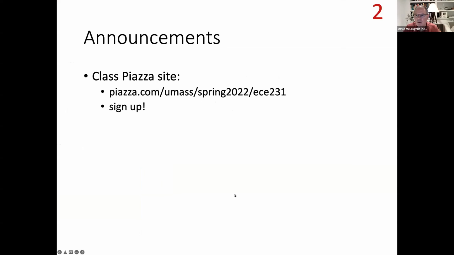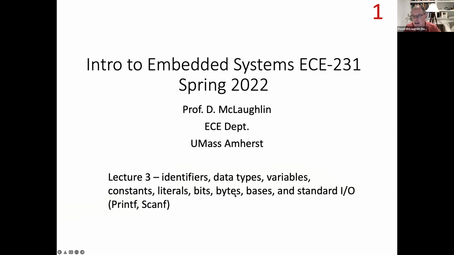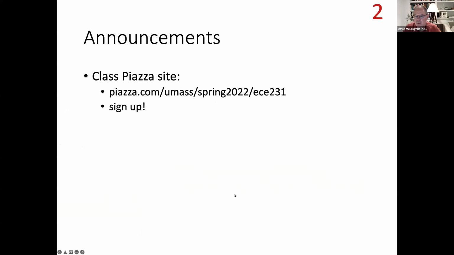Now you're good. Okay, so you'll notice I've got a big slide number up in the top right corner of the slides, 1 and then 2. And you probably saw the announcement that I suggested you bring your laptops to class. This is the second time that I've taught a coding course. I taught this same course last year, and last year everybody was on Zoom.